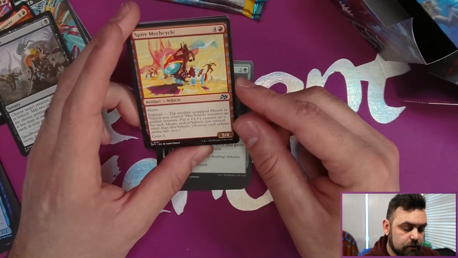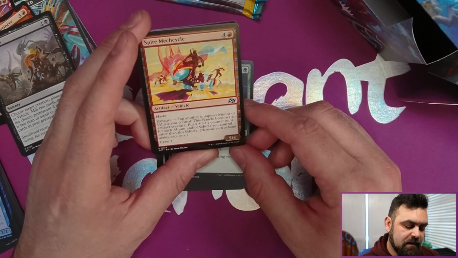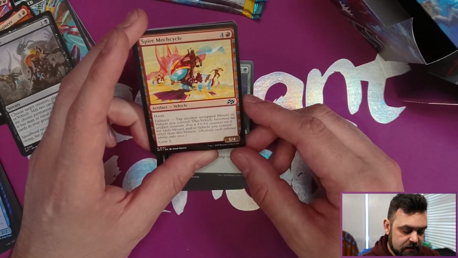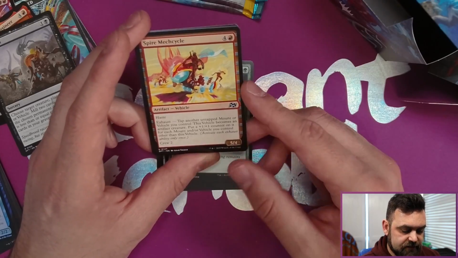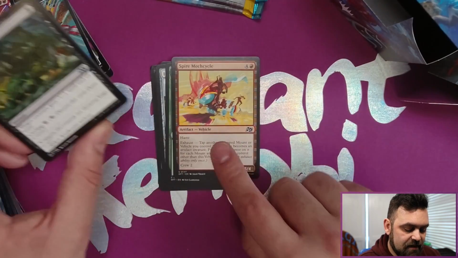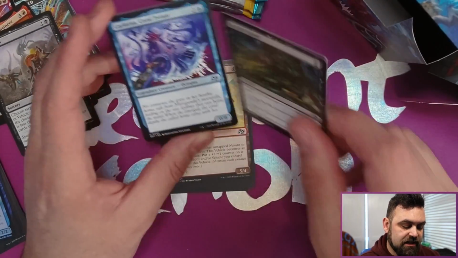Spire Mech Cycle, 6 mana, 5/4 haste, crew 2, exhaust. Tap another untapped mount or vehicle you control. This vehicle becomes an artifact creature and put a counter on it for each mount or vehicle you control other than this vehicle. Ooh, baby. That can get pretty big in limited. Again, strong limited card. Locust Spray, -1/-1 to end a turn, and it cycles.